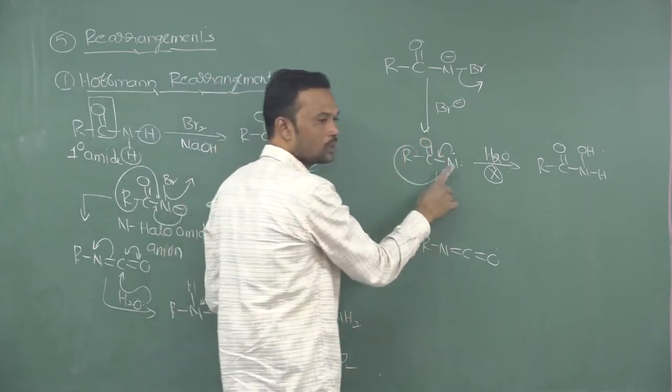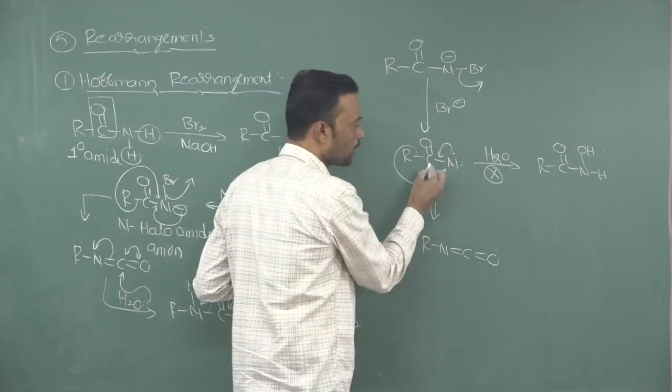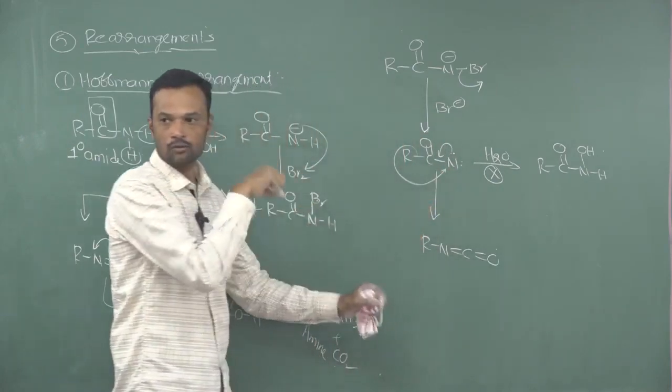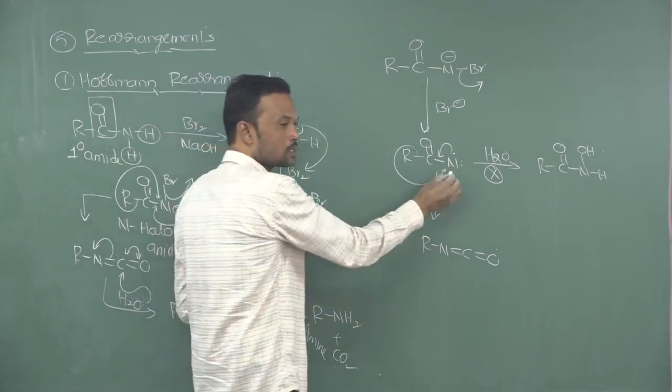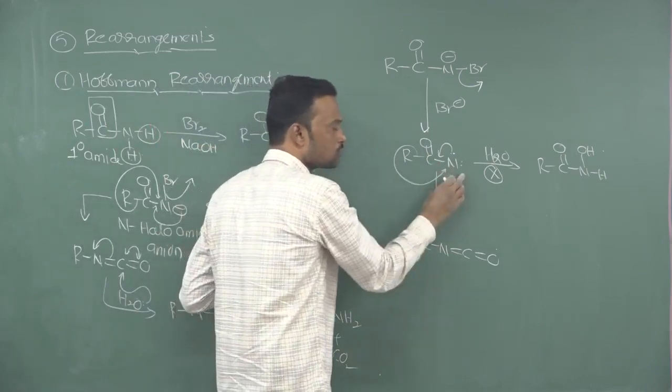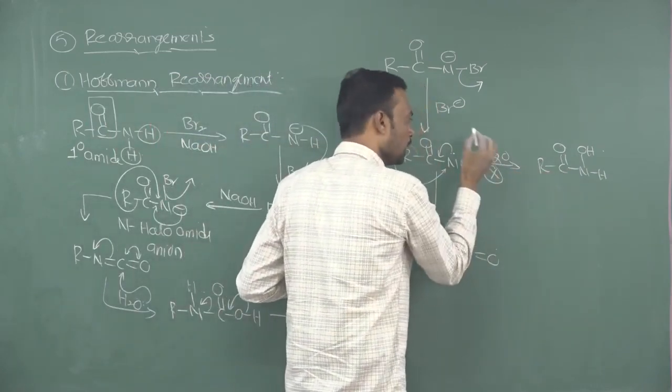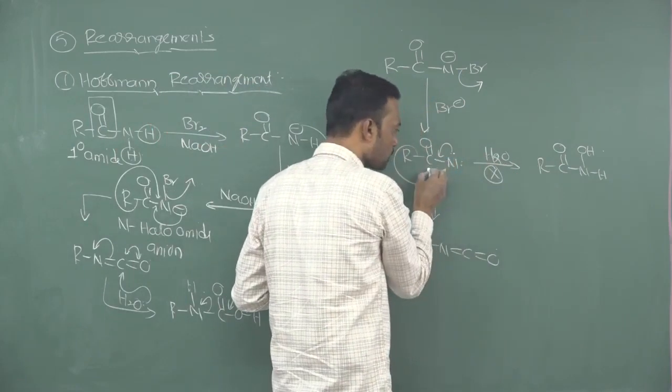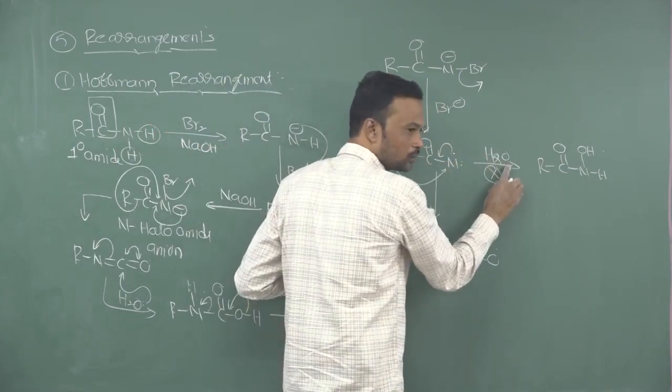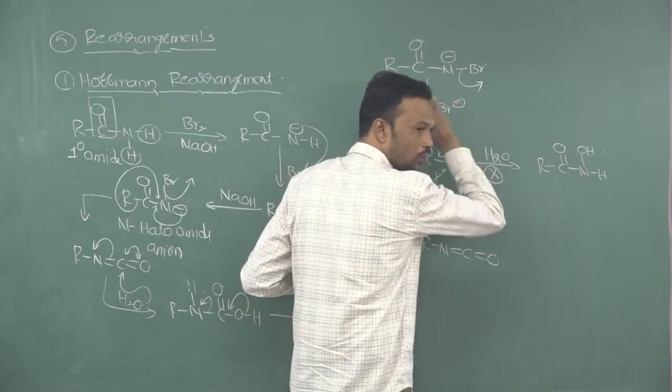Why? Because of the destabilization produced by the acyl group. What is the role of acyl? It can withdraw electrons. Already nitrenes are unstable, then the acyl group is withdrawing electrons, so it is found to be unstable. So even if you add a water molecule, due to its instability, they are unable to take this water. So hydroxamic acid formation does not exist.